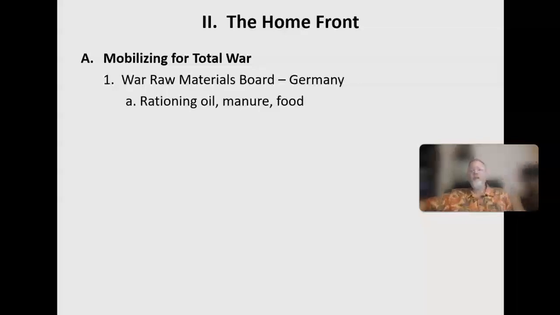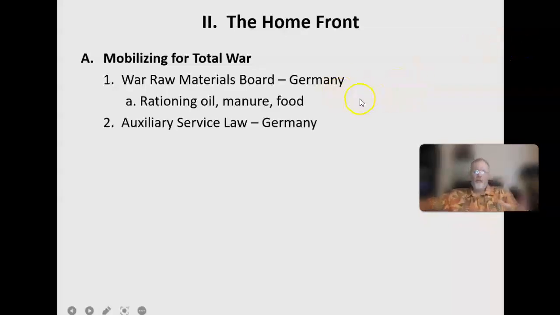The governments in many of these countries took over all control of production. They basically nationalized production to where they controlled all the manufacturing, to ensure that everything being produced, or the majority of things produced, went to benefit the war effort. Germany is an example here, but America did this, England did this, France did this, all these big countries did this.